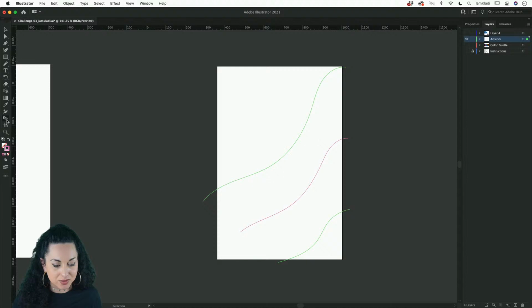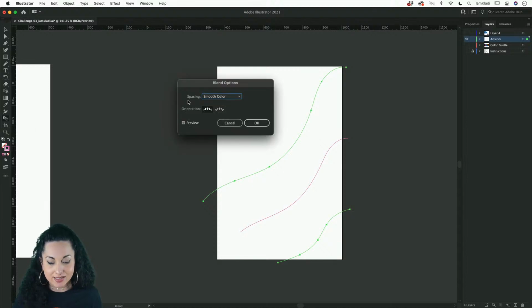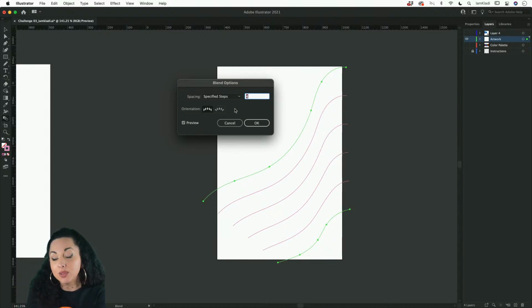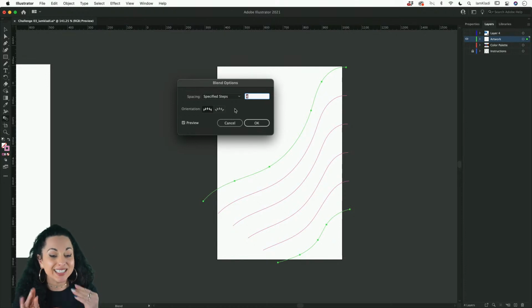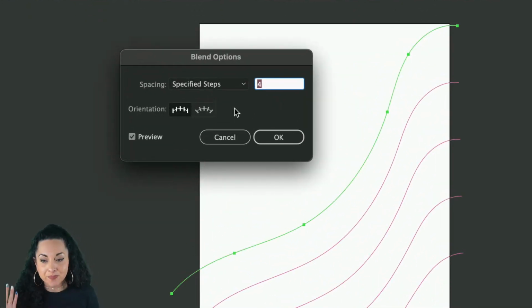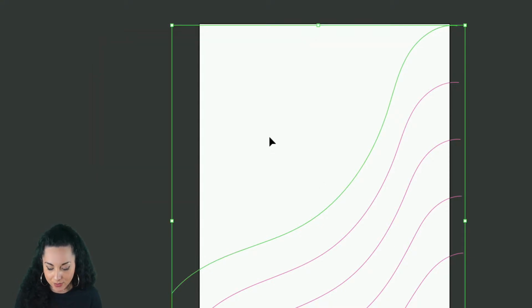All you have to do is to double click on the tool and select the blend option, spacing. In this case, we're going to move from smooth color to specified steps. And you can go ahead and start to choose as many steps as you want. And those are going to be equally divided between the two selections. So it's going to be blended equally in the specific steps that you selected. Here we go. In particular, I selected 4 steps. Once you're ready and you're happy with it, just simply click on OK.